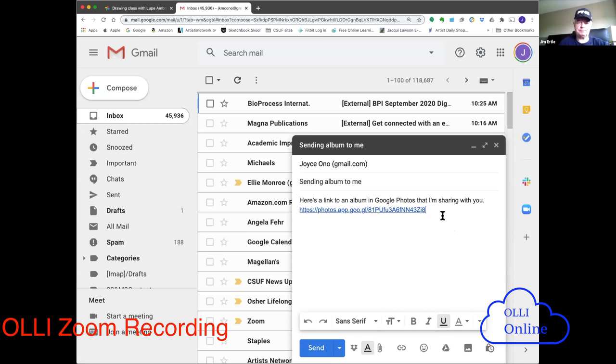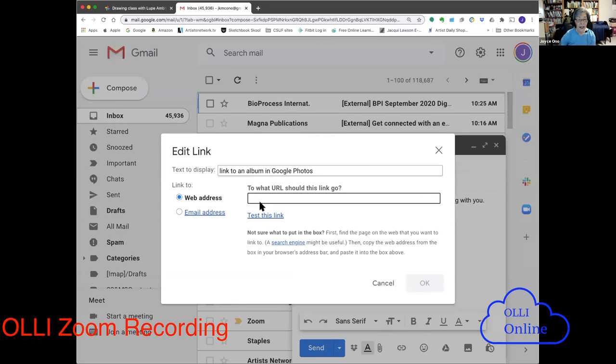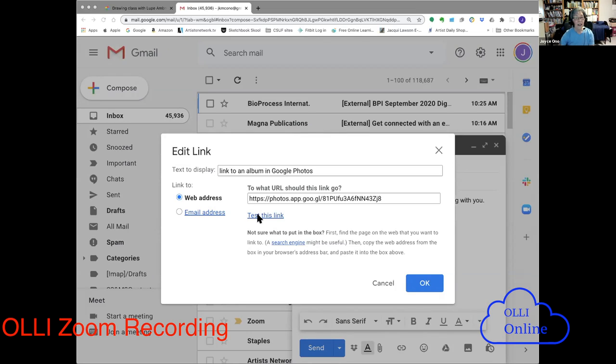Okay. But while I'm here, this is another kind of function. Instead of putting this out, you could also do this. Here's a link. I can highlight this, go to that link, and then paste in that link there. And if I test this link, here's the album that it's going to go to.